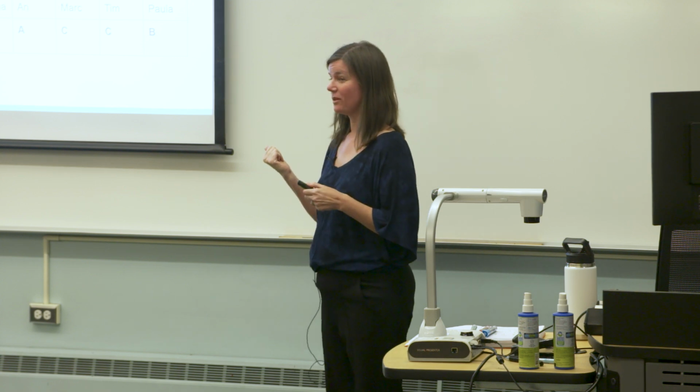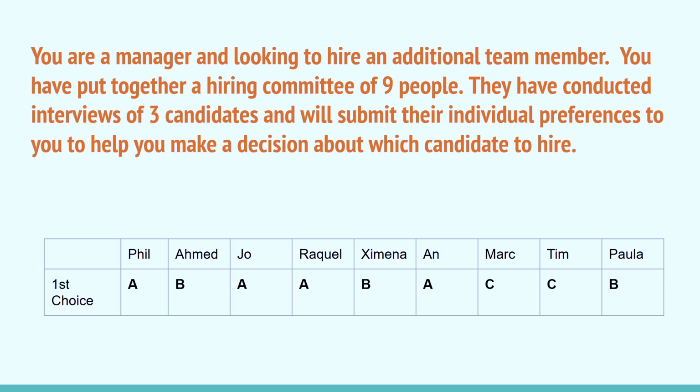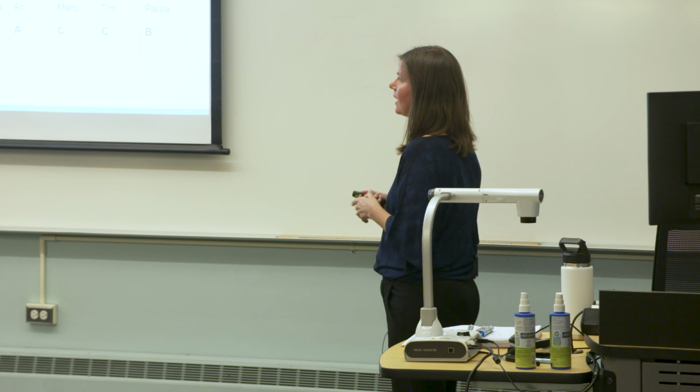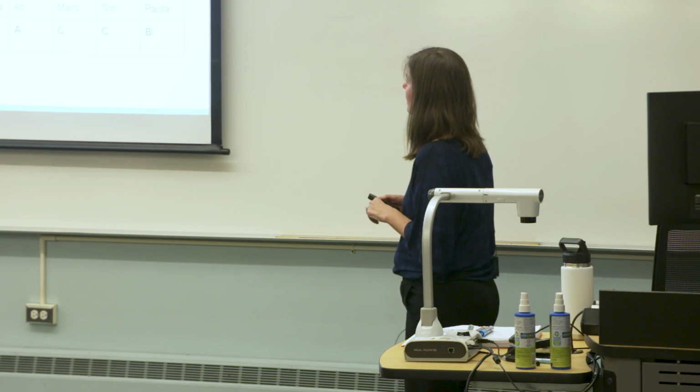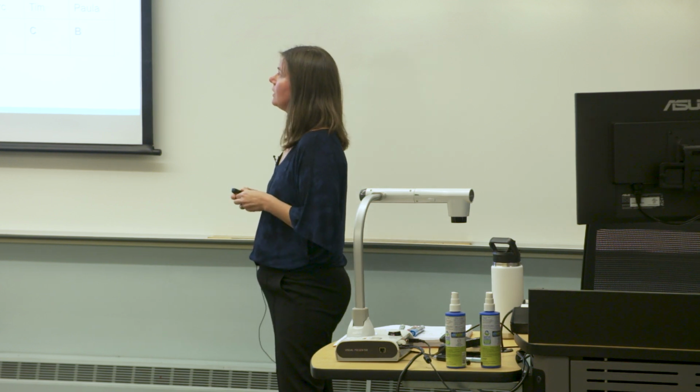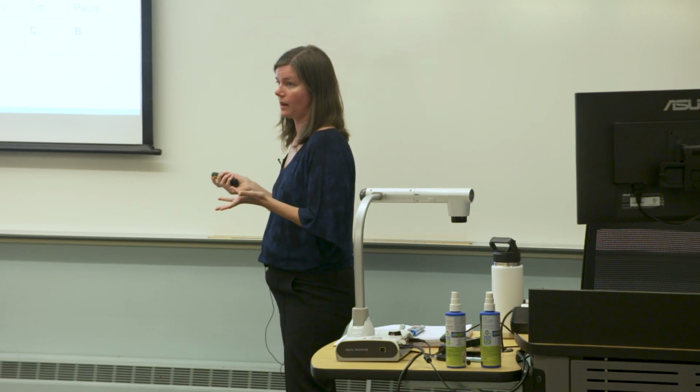So when we say majority, we mean at least half. So we've got 9 people. How many votes would we need to get at least half? We need 5 or more, which A does not have, right? So if I have more than 2 candidates running, it's actually kind of difficult to get a majority, right? So in this system, we're not really likely to get a majority. The other thing is it just doesn't give us as much information, right? So we saw that with looking at the additional 2 rows, that there's some information that we're not seeing.